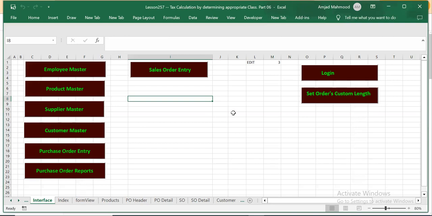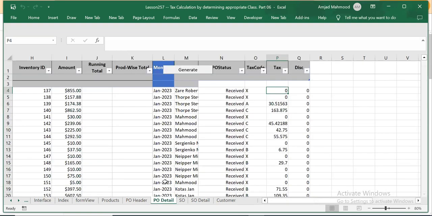As far as the creation of a new sale order or new purchase order is concerned, that is working fine. But when we edit, meaning when we try to access an existing, already created purchase order or sale order, it is supposed to pick the data from the PO header and PO detail, and SO header and SO detail. So there have to be provisions so that the historical data has the tax computation as well. For this, we have to add new columns.